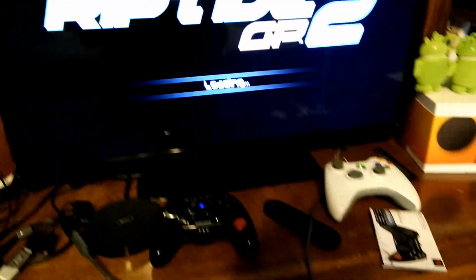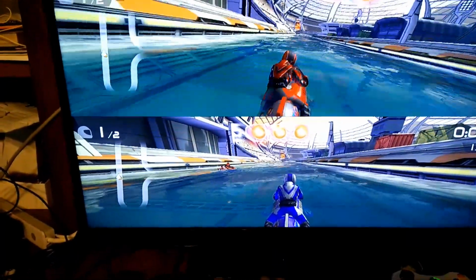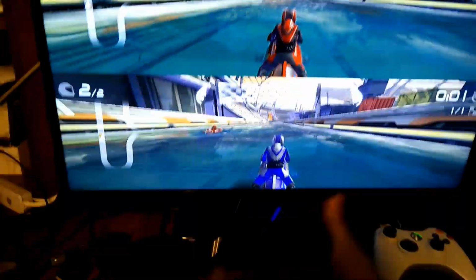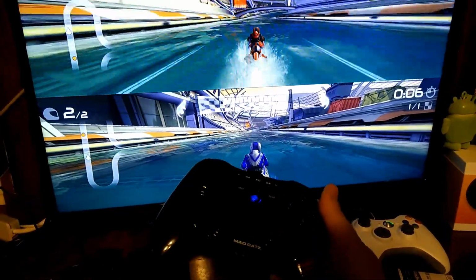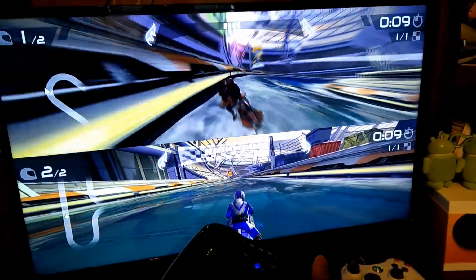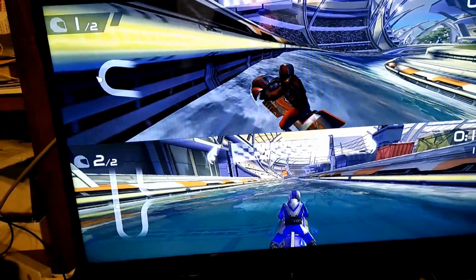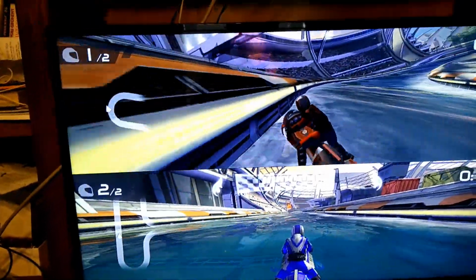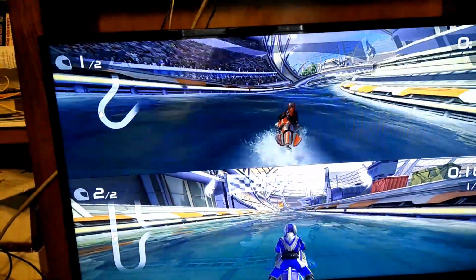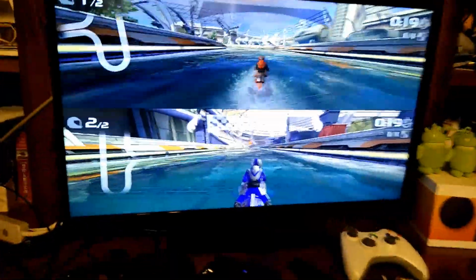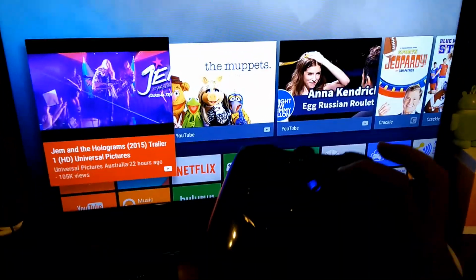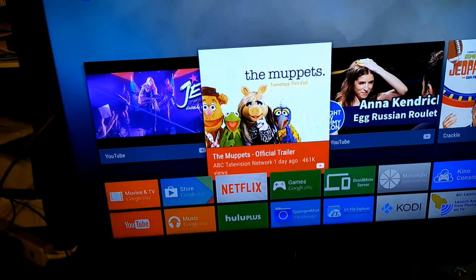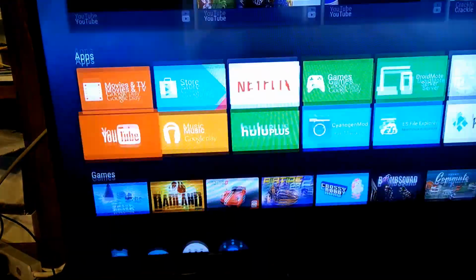And I don't have another person to play with me, but as you can see, just like a regular console game. I can't really play this game while holding a camera, but you get it. So it works very well, and of course this button right here works like a home button. You can navigate just fine.